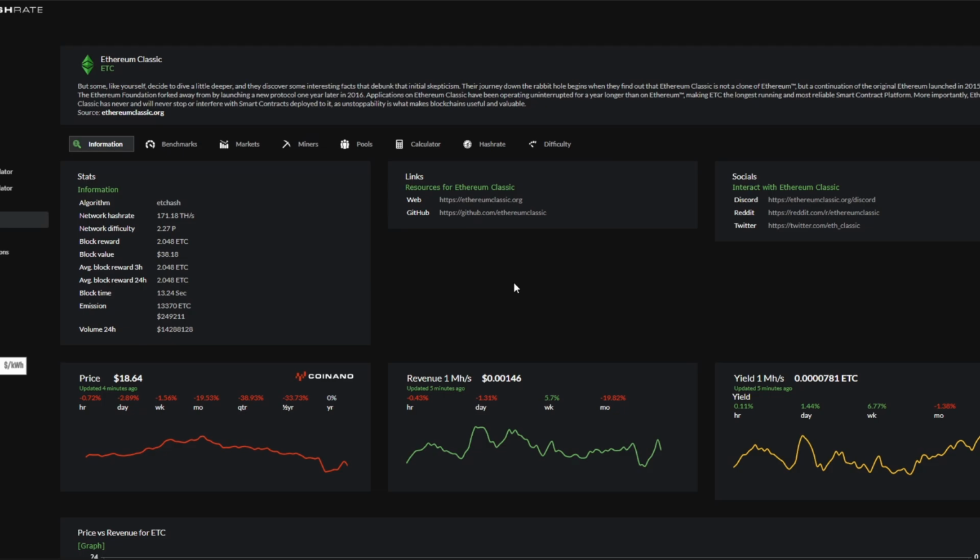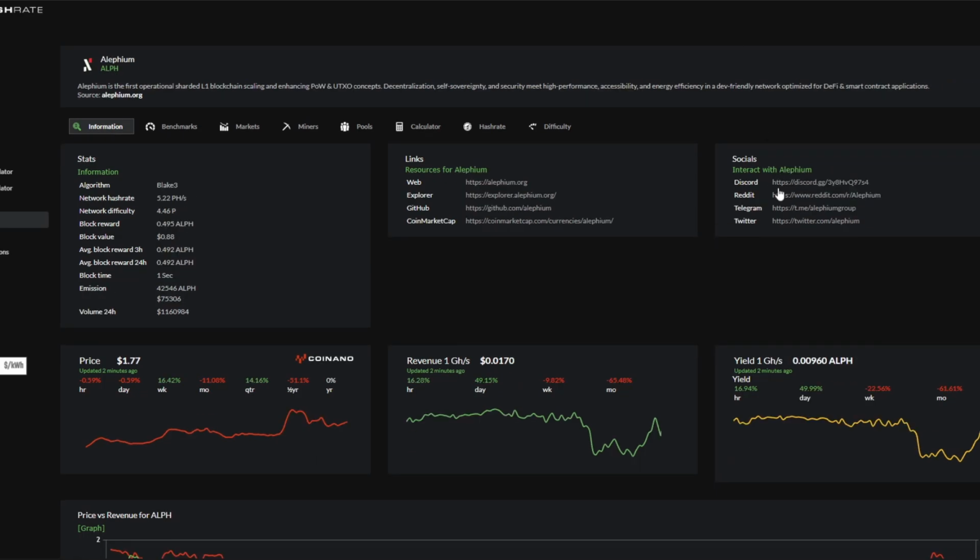Some of them are just going to be straight unprofitable, and the easiest way to look is to look on Hashrate No and look at these kinds of charts, like price to yield charts. And you would actually be able to make a little bit more profitability within those times where the crypto market dumps off. And profitability is obviously good for all of us crypto miners, and we want that profitability to continue to crypto mine. Now, Alephium is a massive example of it, as I said, but there's also other things like the transition over to ASICs hitting the network, so that might have spiked the price up, but the rest of them, they do kind of track on that.